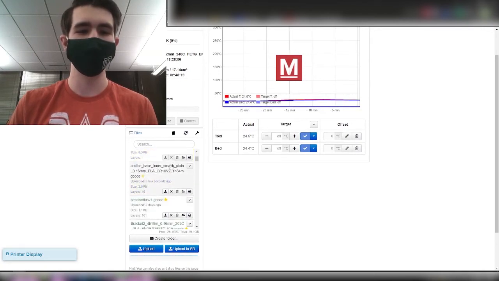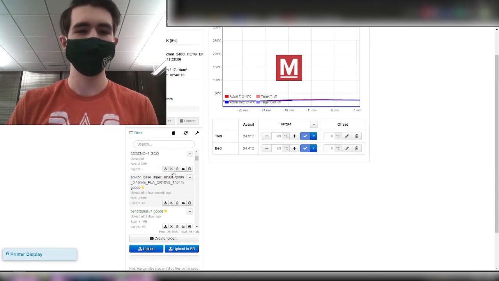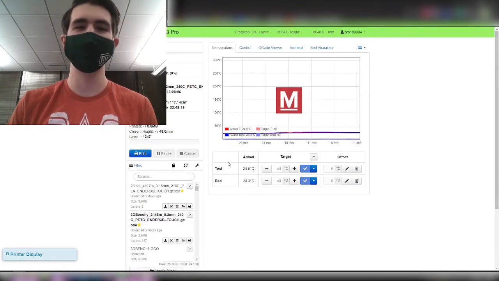So we can see here our file. Please ignore that this is a CR10 file, as this is only for demonstration purposes. Once you are ready to print, let's talk about loading filament. For our specific case, we're going to be using PLA as an example. The first thing you want to do is heat up the tool so that way you are able to insert or remove filament.